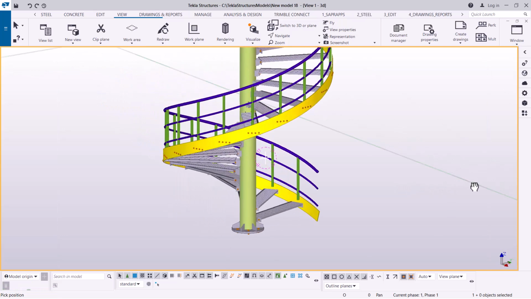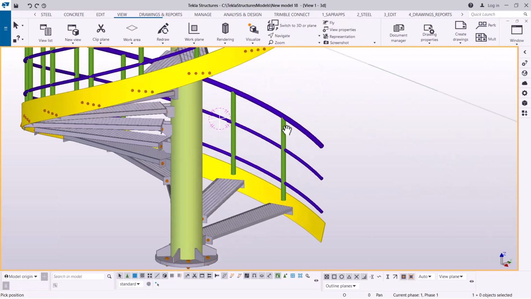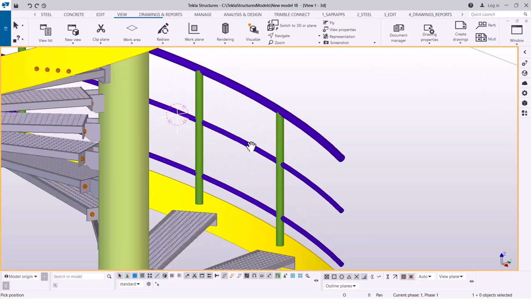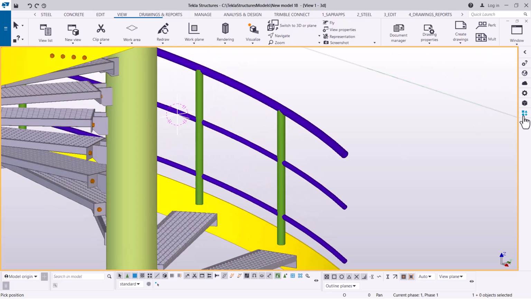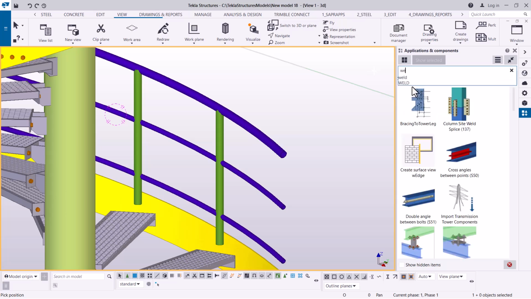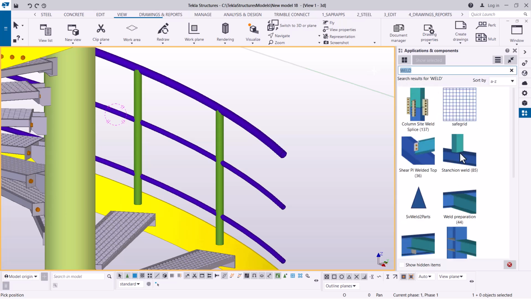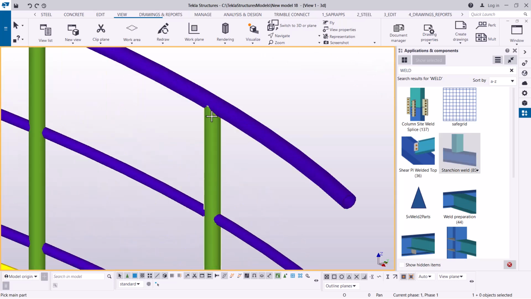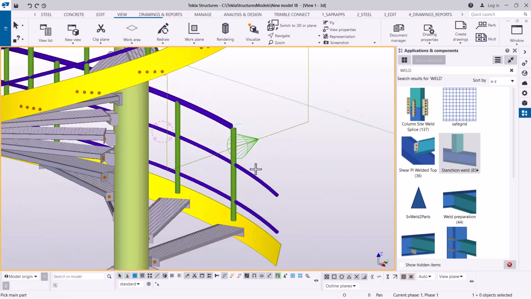I'll leave it for you to find a way to trim this, though there are so many ways. You can just weld. You can click here, weld this to this, weld this to this. Let me show you one trick here. You can come here and type weld there, and I'll pick that member, and I want to weld this to that. Let's see how it will behave, and we've welded that to that.